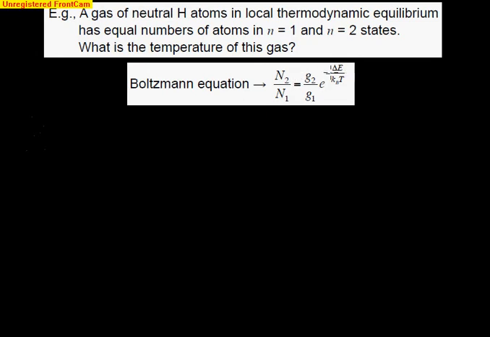And let me just quickly go over what these mean again. Our large N, state 2 and state 1. This is talking about the number of atoms, the quantity of atoms in the particular state. So all we have is neutral hydrogen. So this is literally the number of atoms in state 2.